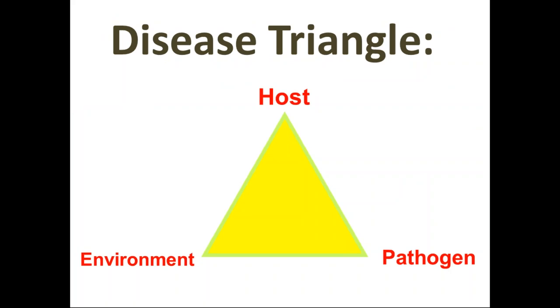Now we get to the disease triangle — a concept I reference in almost every presentation. As an integrated pest management concept, it seems elementary, but once I latched onto it, it gave me a lens to view everything I do as a practitioner. The idea is that you have to have three things coexisting for a disease or insect infestation to occur: a pathogen, a host with susceptible tissue, and environmental conditions that favor the spore germinating at the right time and place. Until you have all three, there's no disease yet.